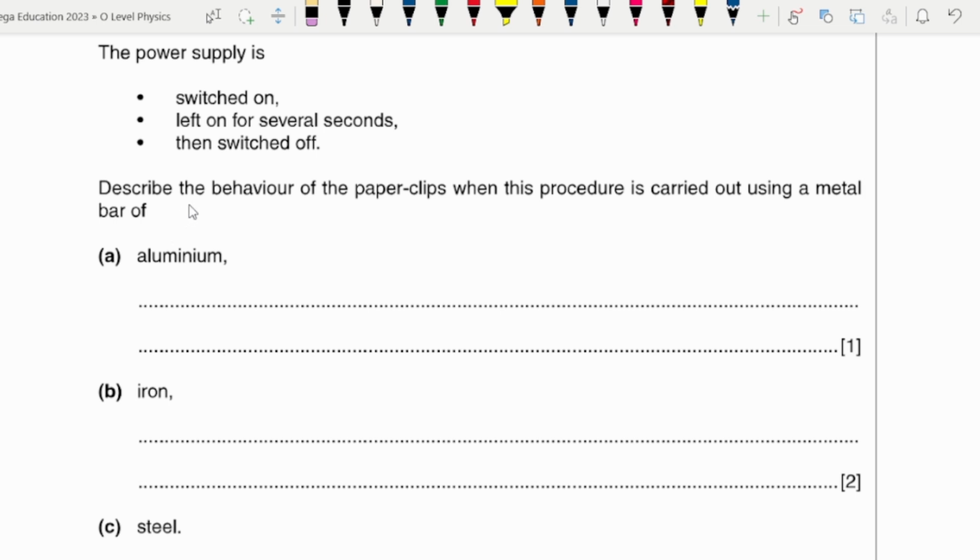So for this one, you have to recall the magnetic and the non-magnetic materials. For the syllabus of O-level physics, when we refer to magnetic materials, we refer to ferromagnetic materials, the materials which are attracted by magnets. These are the only magnetic materials that we refer to. Aluminum is not a magnetic material.